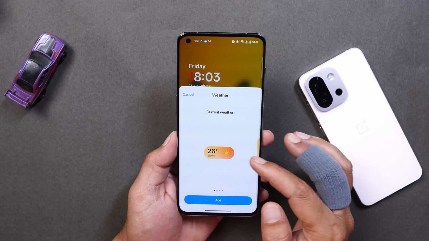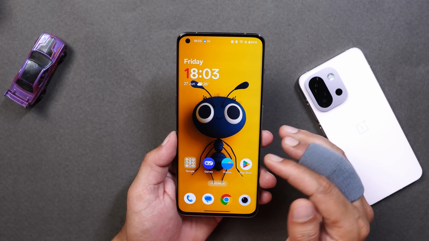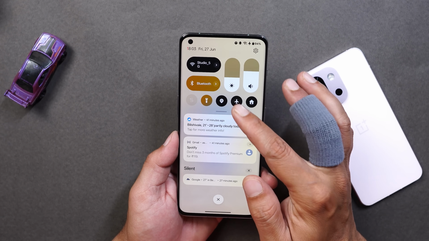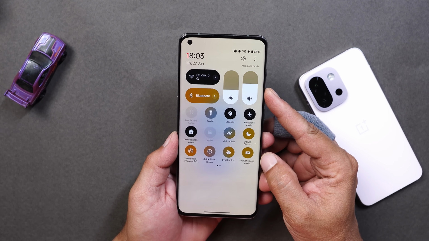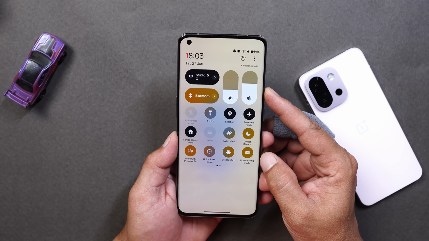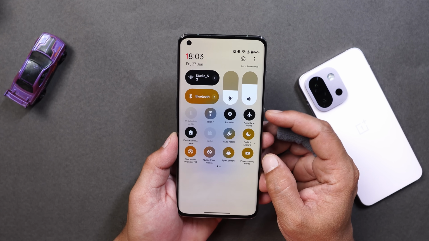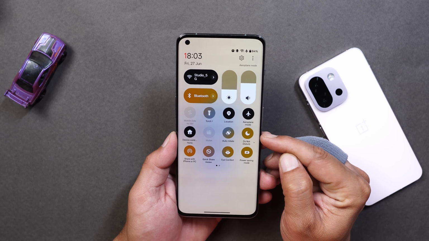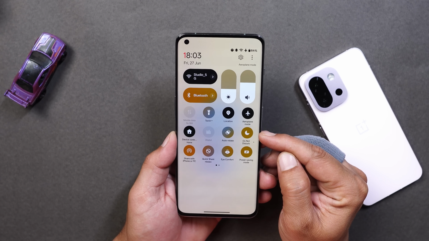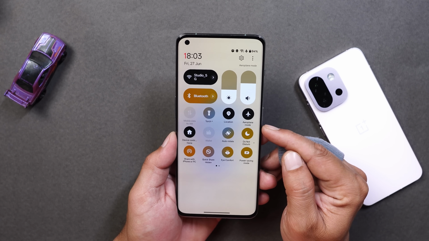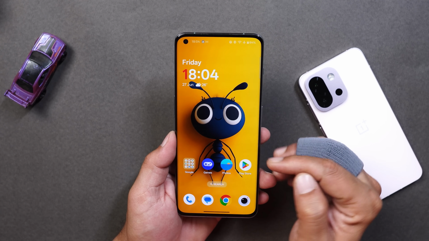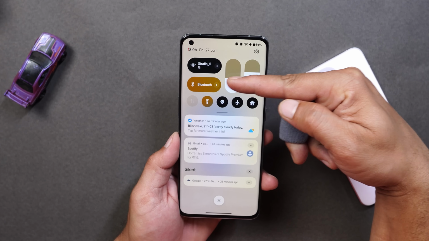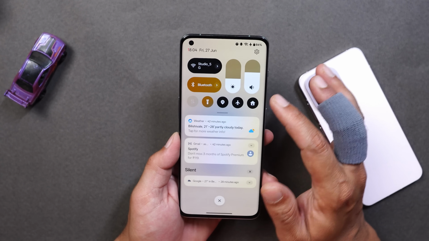like recorder and weather. And now talking about one of my favorite changes which they haven't mentioned in the changelogs, and that's related to the control center. So here if you see the control center, you will easily make out the color difference in the tiles which are disabled and the tiles which are enabled; they will adapt to the color palette you have selected. But the tiles which are disabled now have a transparent background, and from that tile you can see the background color. So here if you see, this is the wallpaper I have applied, and if I slide down you can see the tile of Bluetooth which shows the background color, and it's not based on wallpaper.